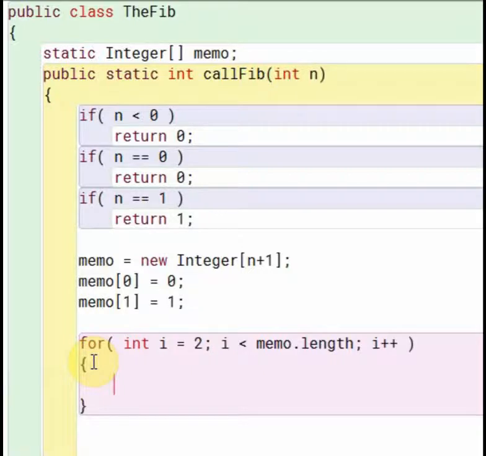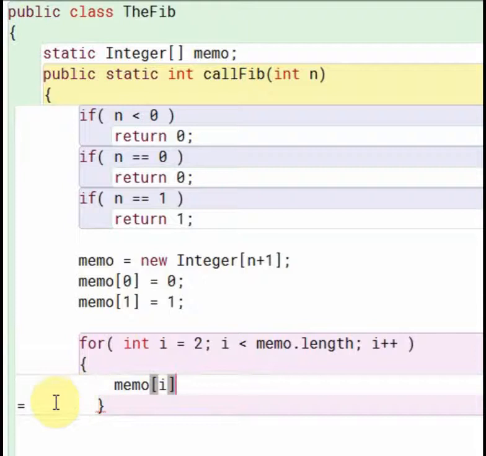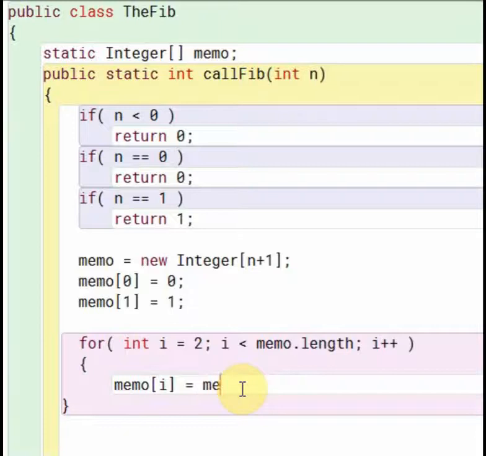And we are going to set memo sub i equal to memo sub i minus 2 plus memo sub i minus 1.